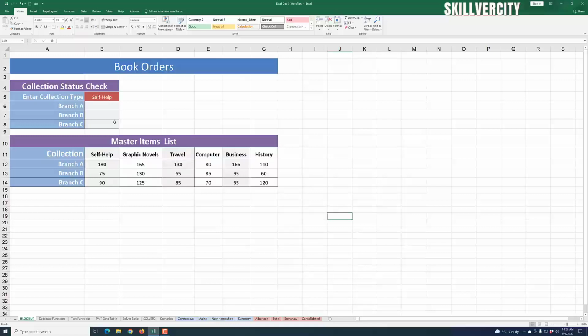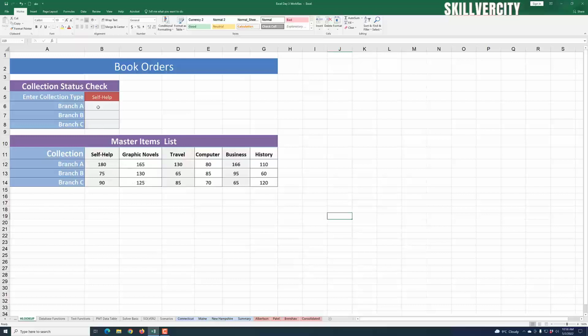So in this data on the screen, what you see here are book orders. For branch A to C, there are different numbers of books, genres or types for each location, for each collection.